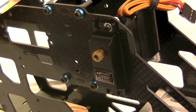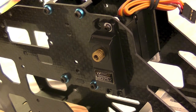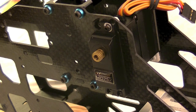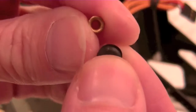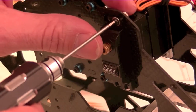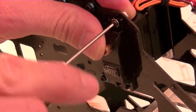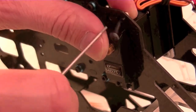But while I'm here, I did want to talk a little bit about using the rubber mounting grommets. This is a topic of debate amongst builders. And I don't really have a full realization of whether or not one is better than the other. It seems like it depends on who you ask. But there may be some of you who do decide to use these little rubber grommets and brass inserts. So let me talk a little bit about this while I'm still building. As a matter of fact, I will undo this one servo here, and we'll mount it with grommets so you can see how that works.